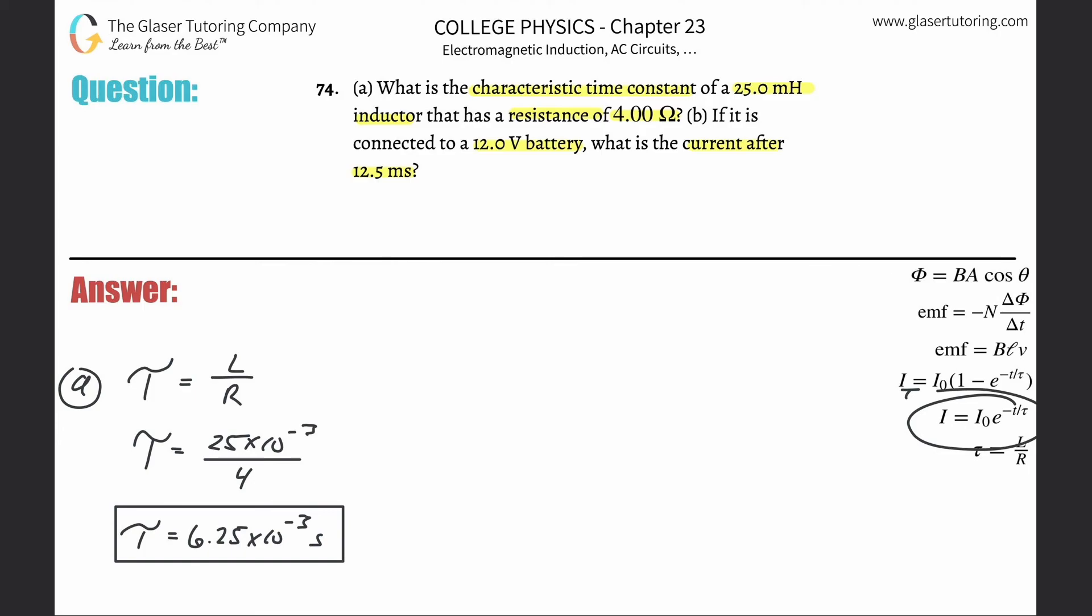All right. This could be it to find it after it's turned off if you want to think about it that way. So what I need to do here is use that formula, that the current at some particular point in time in the future after it is turned on is equal to the initial current, or the maximum current actually, multiplied by one minus E to the negative time over the time constant. So this is technically not the initial, that's really the max. We have to think about it that way.